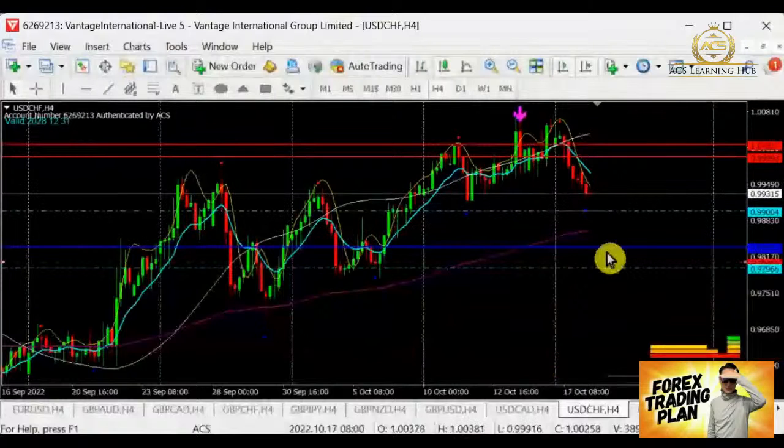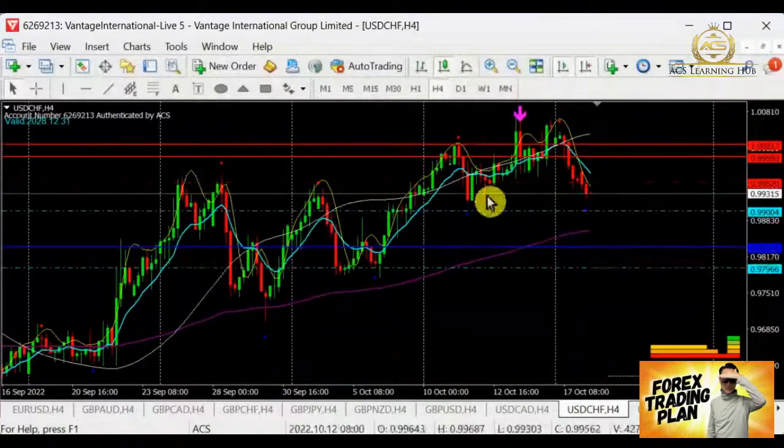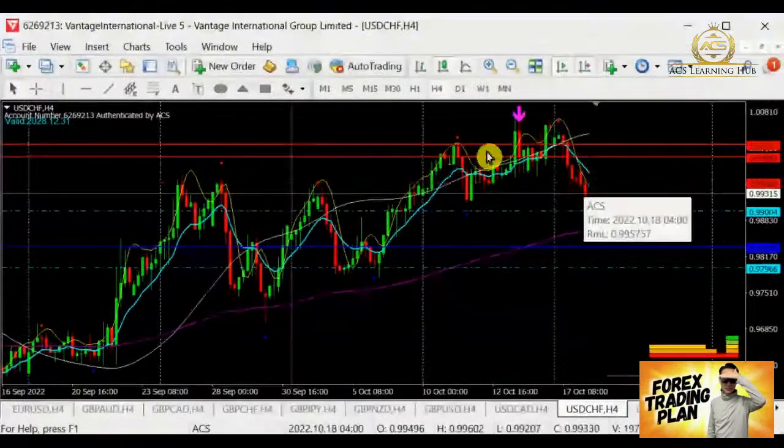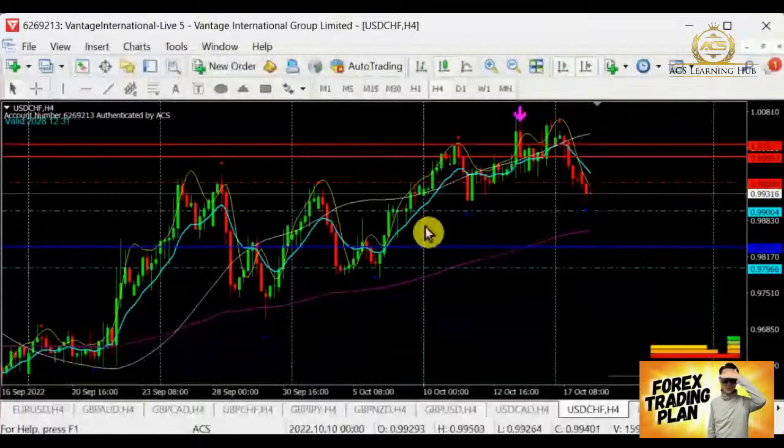Alright, so this area here is the area that I'm looking out for. This is the area that we look out for to differentiate the bull and now the bear, in the changing of the trend and going into the bear zone. Okay, going to the bear zone. So well, I think that's pretty good.